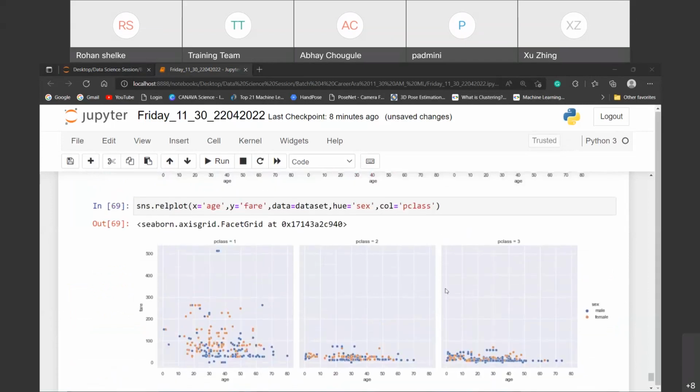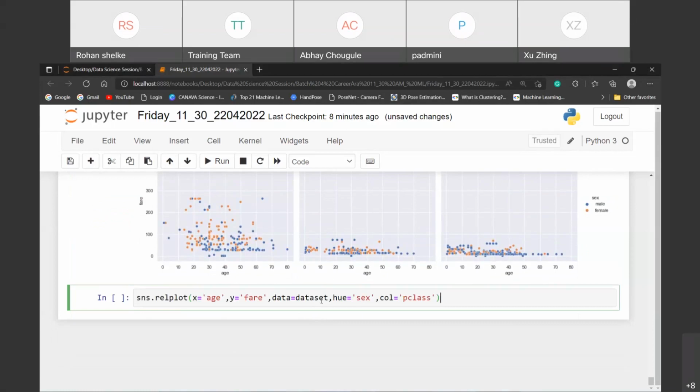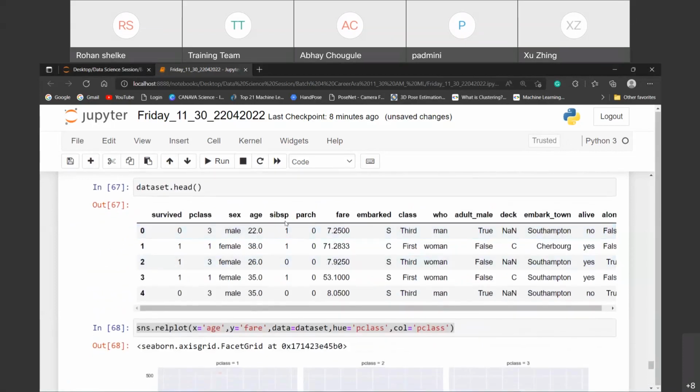So I'll tell you another one. It will be useful to you. Wait, I'll copy this one. Here is the hue. I don't know the meaning of this one.